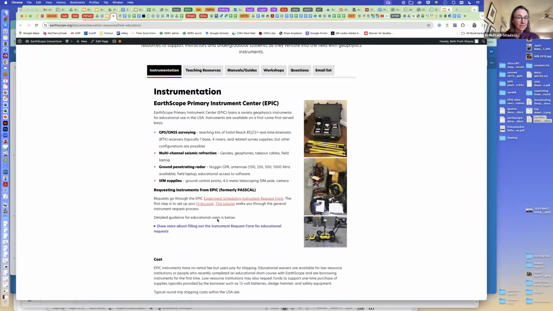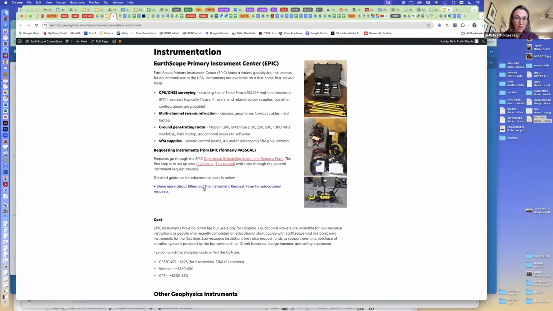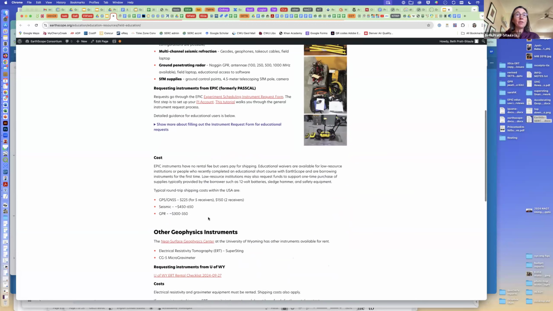This is the same portal that takes in people who are doing a big seismic project in Greenland or something like that, or in the Himalayas. In the purple text here, I've gone through the specific guidance on how to fill out this request form for education, so for some of the less obvious answers, you can just look at the bullet points and fill it in pretty quickly. The cost is just shipping.